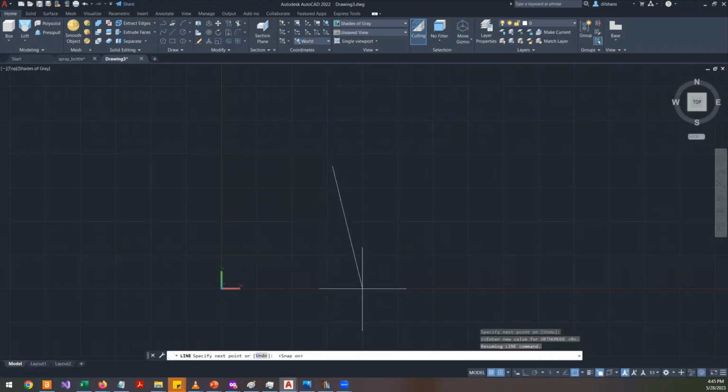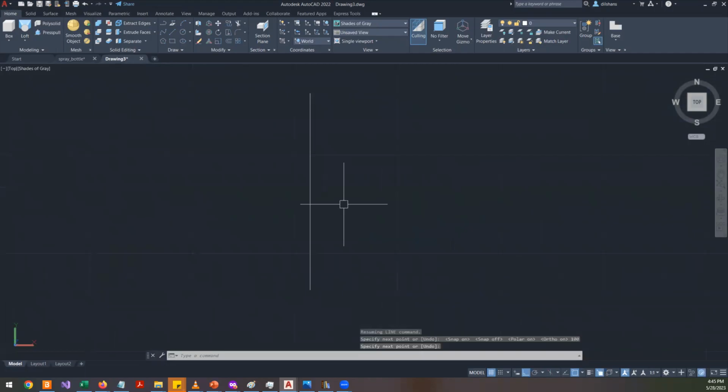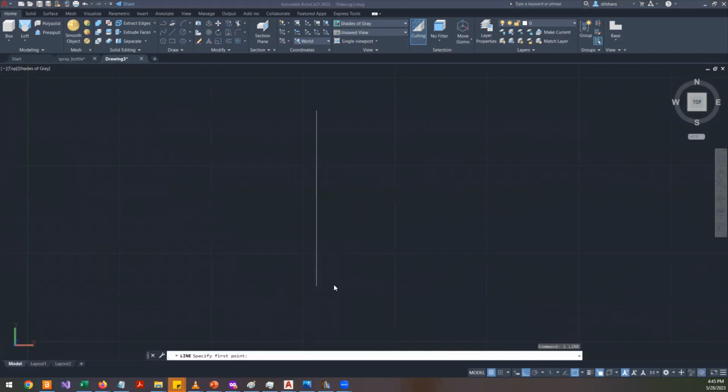Let's see. The mug I have is about 100 millimeters tall, so I'll use that as a reference. Yeah, you can see it, but it is on my table.